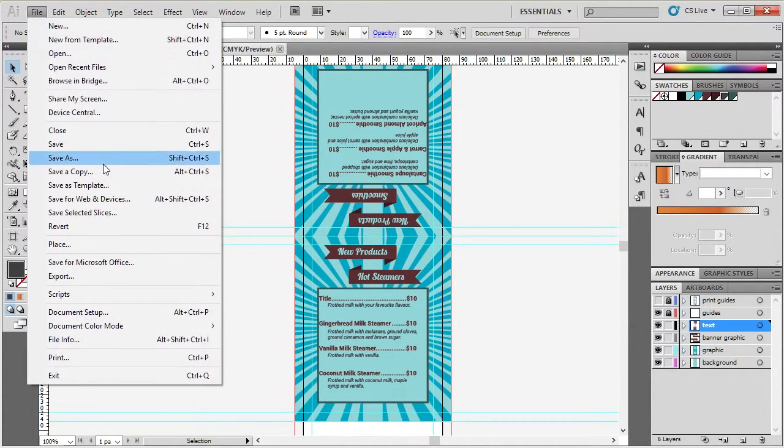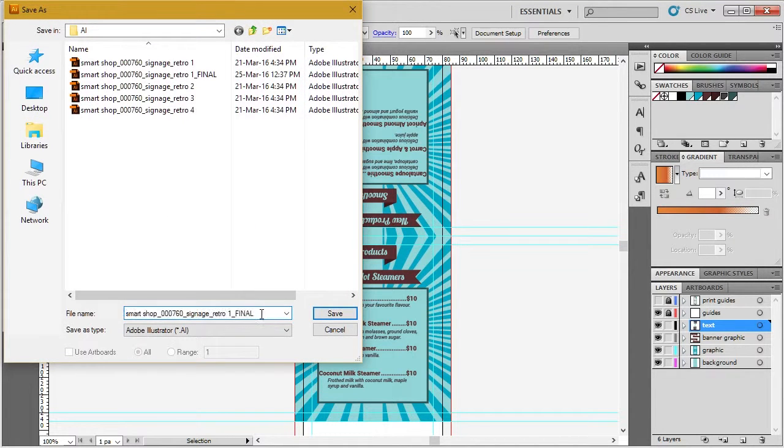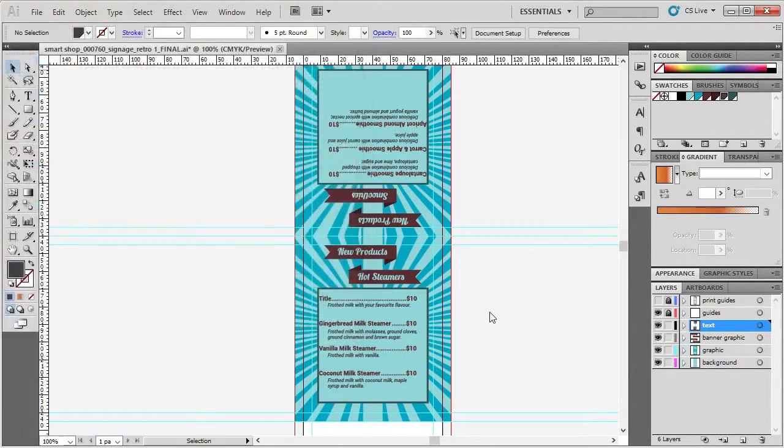This is why we have two versions, one that we will still be able to work on, and the other, let's call it outline, and this is the version you'll be sending to be printed.